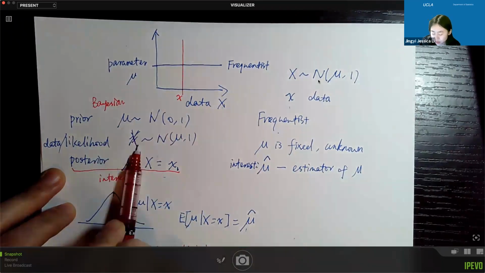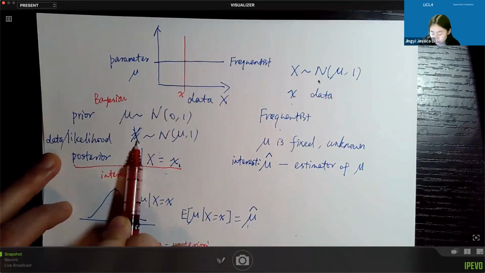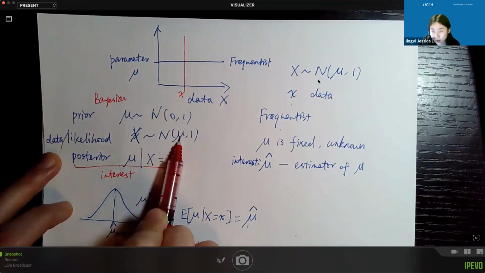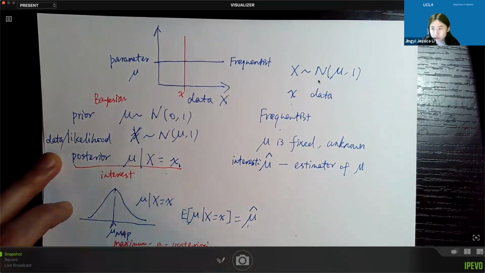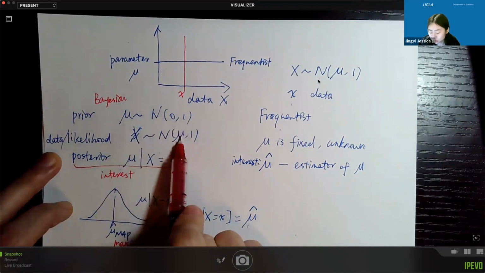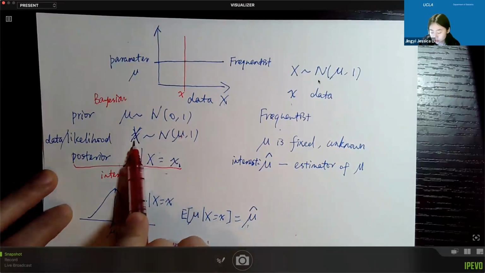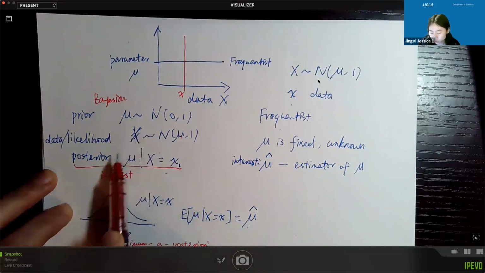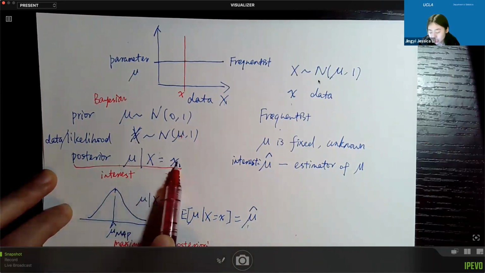However, given that we have data available, and we assume that the data is coming from a certain parameter value. So given a certain value of mu, we sample our data. Then we want to say what are likely values of this mu, given we observe our data. So in other words, you try to refine the distribution of the parameter by conditioning on your data equals to the observed data.